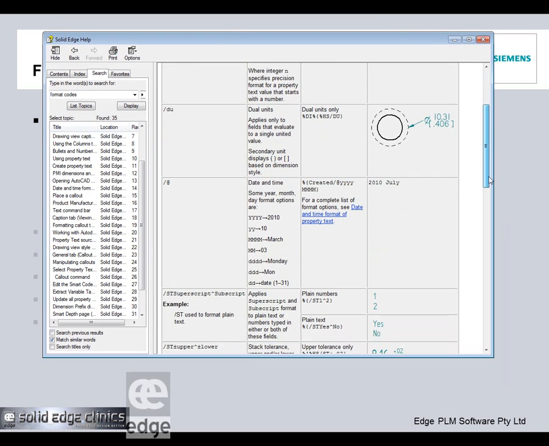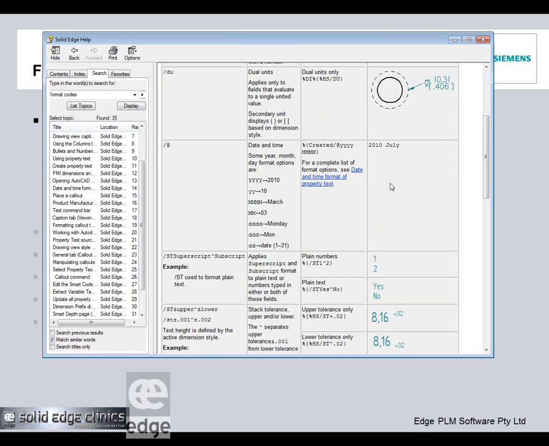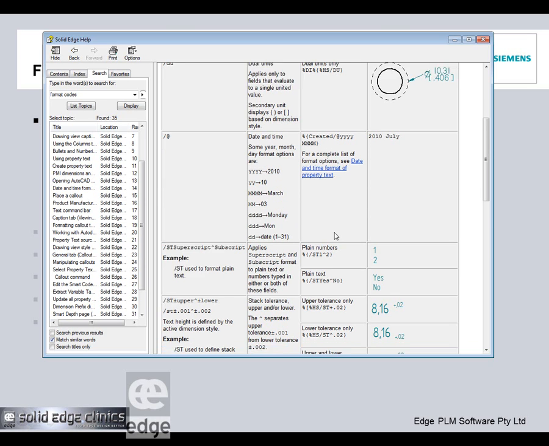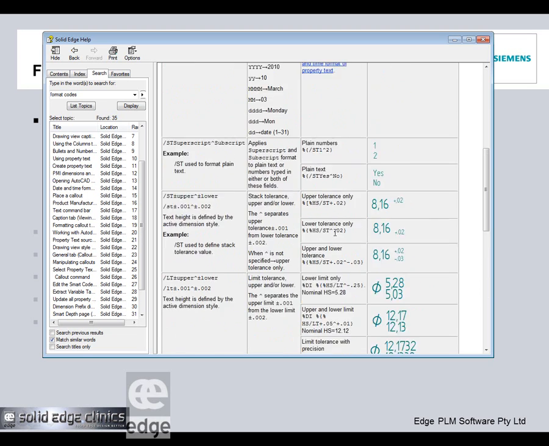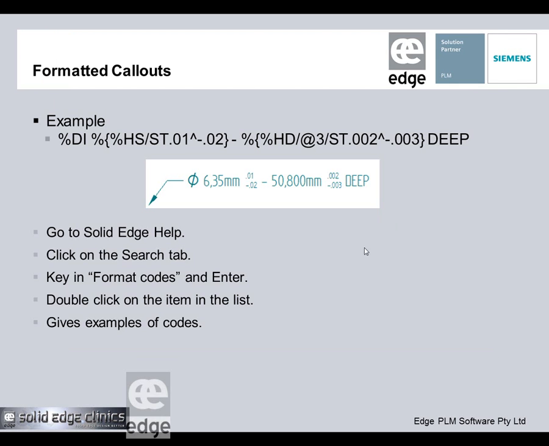And what the format codes are and how they do it. Say, for instance, if you want to use date and time, it's /at, and then you use the arguments for what you want after that. If you just put YYYY, you'd get 2010. YY, it'd give you 10. If you do all 4 M's for the month, you'll get the month name. If you do 2, you'll get the month number. And you can format the day as Monday, or if you just do DD, you'll get the numeric day. This is not that hard to use, but we will not worry you too much with it.